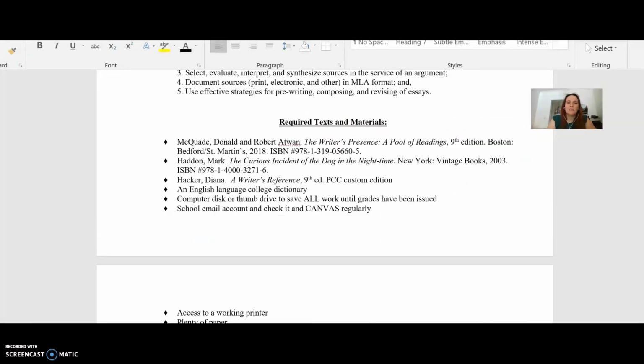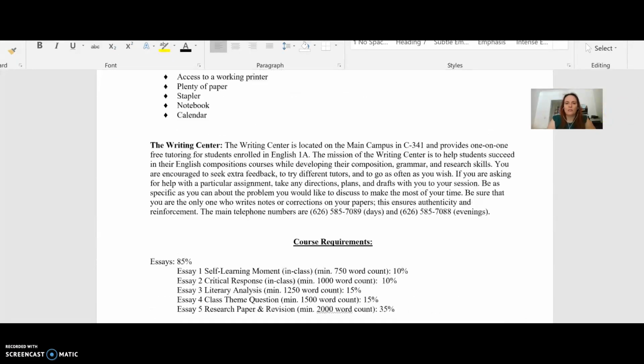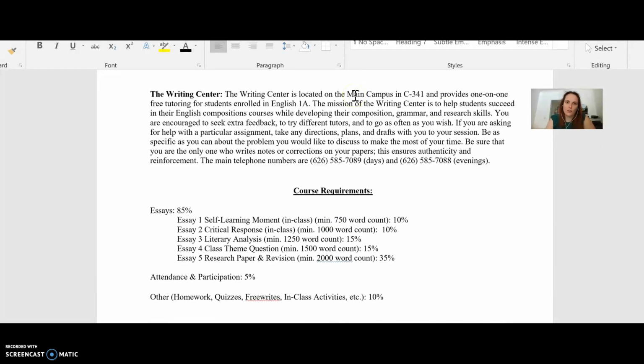All right. So back to the syllabus. On the second page is the Writing Center information. Now this is very important. Go there and get help. I mean, get help from me, get help from your peers, but then also get help from the Writing Center. That's what they're there for. They're getting paid to help you. I wish I went to the Writing Center more as an English student. I thought that because I went in as an English major, that I should know how to write. No. Don't be afraid. You don't look stupid if you go get help. You look strong. You are strong. You're getting help, and that's fantastic.